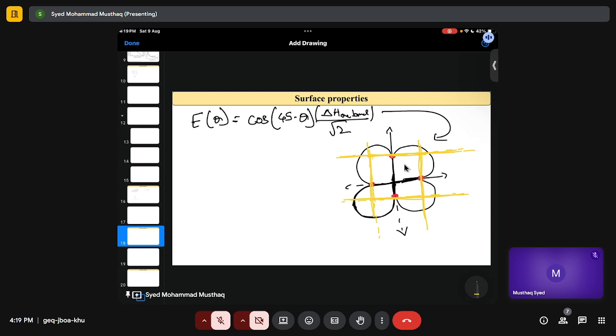So this is also called the Wulff net. From the Wulff net, you can easily define what the equilibrium shape should be. If I draw the relation between energy versus theta, how I have cut the surface, that will tell me what my equilibrium shape is. So what does it tell me? It tells me my equilibrium shape is a cube.